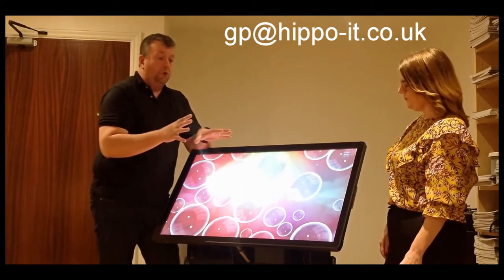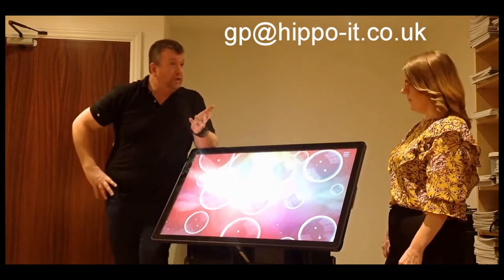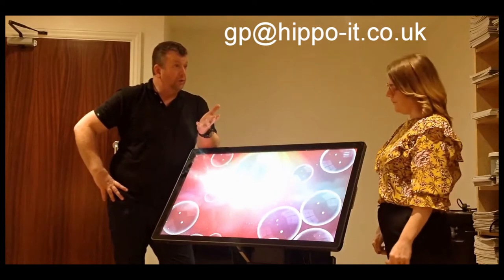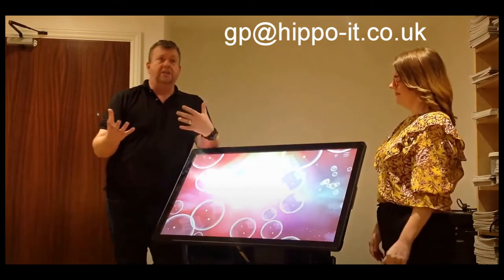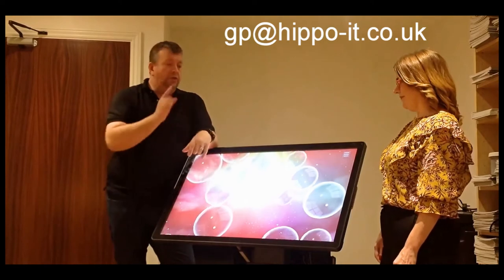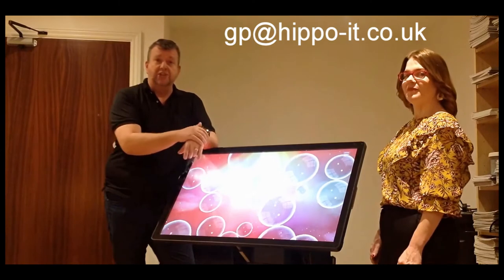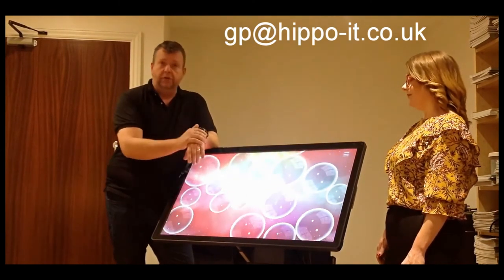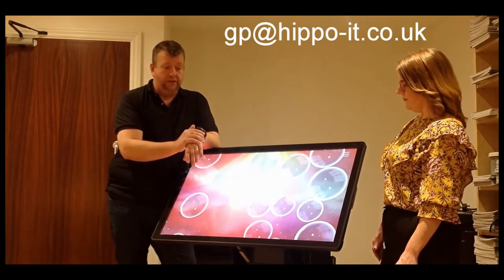Talking about Windows and Android for that matter, you can of course email should you wish. You can send jobs to a printer via wireless or Bluetooth. You can add additional speakers. It's quite loud, but depending on the location, if it's in a large room, perhaps you want to connect Bluetooth speakers to it, you can do that as well. We touched on the camera side, and so there's no standard camera. It's again just a really versatile piece of equipment.